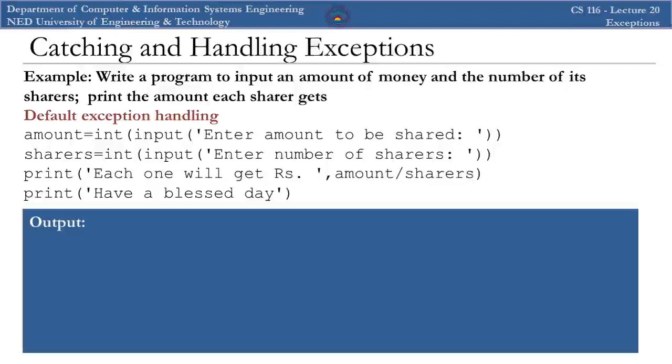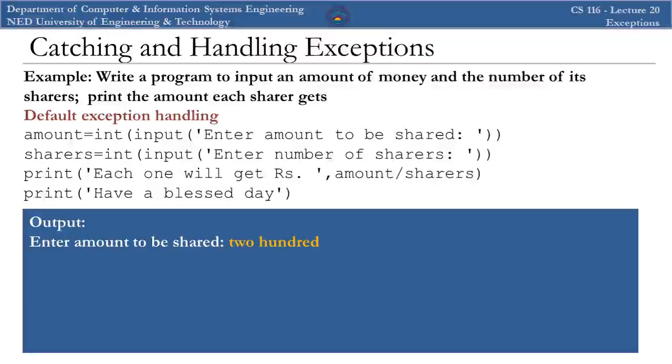Now, if I run this code, it will prompt me to enter an amount. I'm being creative this time, so I entered the amount this way, 200. So actually it's an amount, but it is not entered the way the program was expecting. It was actually expecting some integer. So what will happen? It will raise an exception here, and that exception will be handled by Python itself.